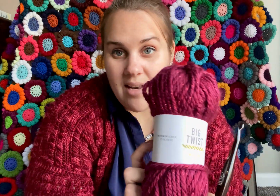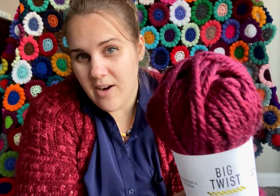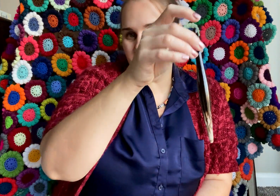I think I have 5 skeins of this. I got on clearance at Joann, and I'm really excited about it. I had some other yarn that I thought I would use as a tree skirt, but because there's so much of it that's green, I was like, well, it's not really gonna stand out from the tree, and this will. So pumped about that. And this is Big Twist Mellow, with 99% acrylic and 1% polyester. It's got a little sparkle in there. So that was a recent purchase that I thought y'all should know about.